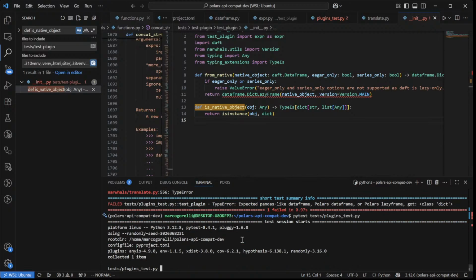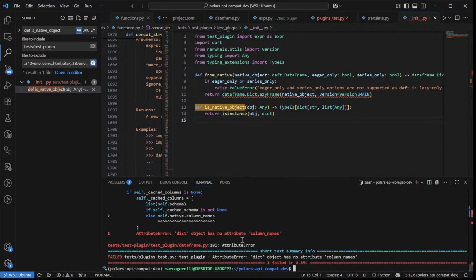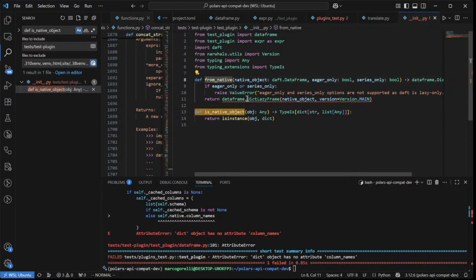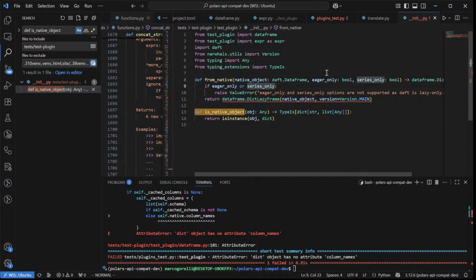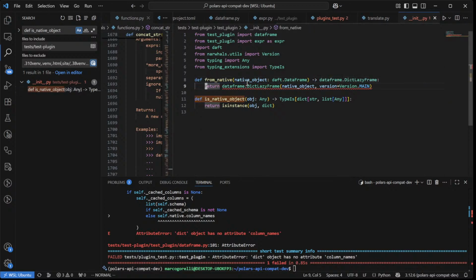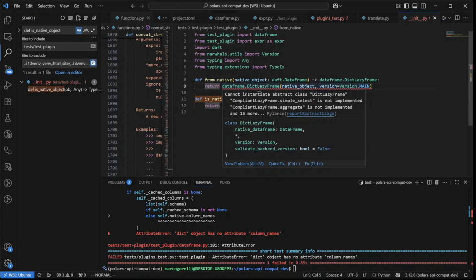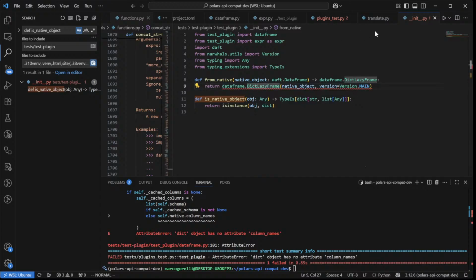Okay, so we should pass that isNative. And now, okay, great. It's going through there, but it's not passing the from native. I don't think we need these keyword arguments, to be fair. Then we're going to say, yeah, okay, lots of things aren't implemented, but that's really okay. That's fine. We need to pass version through, probably. Let's just get something running first.